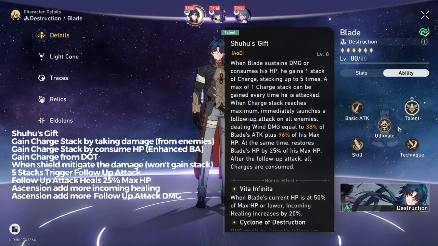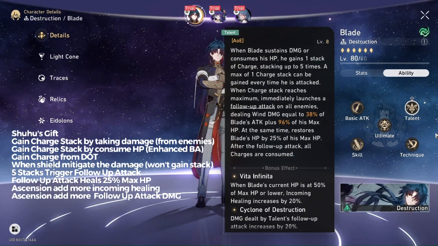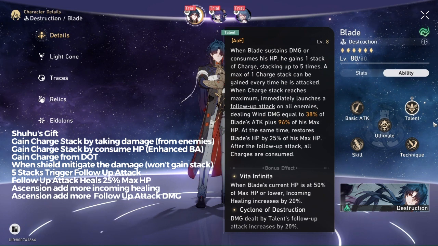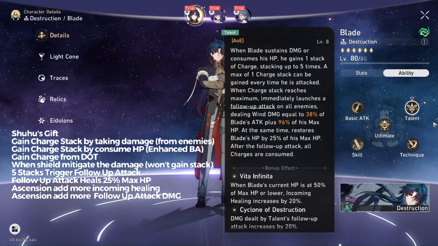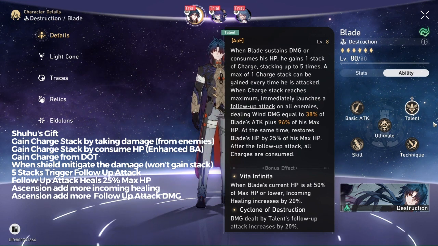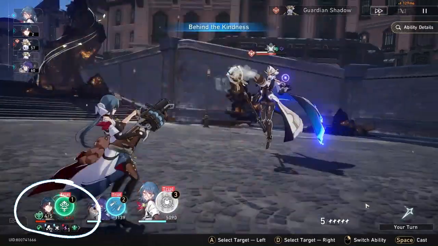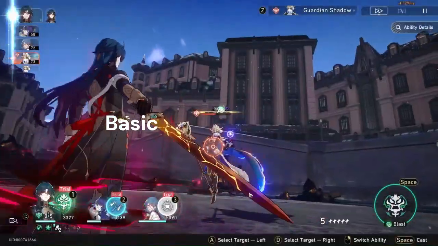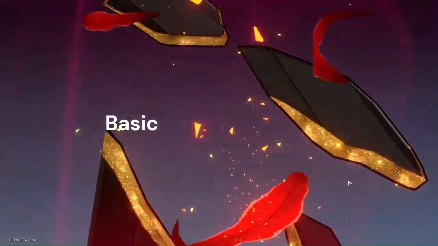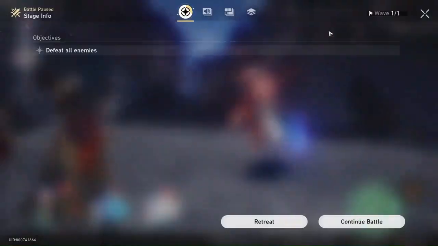When Blade sustains damage or consumes his HP, he will gain 1 stack of charge. Which means if he gets damaged by the enemies or by using his enhanced basic attack, he will gain charge stacks. Once it reaches the maximum of 5 stacks, Blade will launch a strong follow-up attack and restore 25% of his max HP. For Trace priority, it would be best to level up his basic attack first, followed by his skill, ultimate and talent.